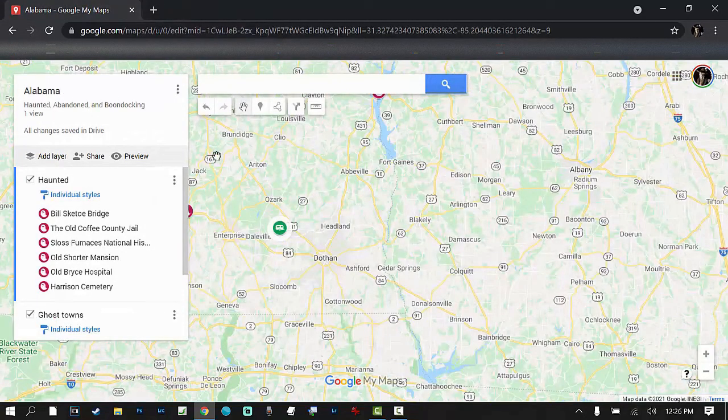Maybe put it in the back of your mind. Do it in your own state. Do it in your own neighborhood. You'd be surprised what's available within 100 miles of your location. If you just take some time and let your mouse do the walking for you, you may be surprised what's totally nearby. It gives you a pretty good idea of how to use Google Maps for traveling and doing what I do in the RV, which is abandoned exploration, roadside oddities, boondocking, and living life big, doing all these adventures.